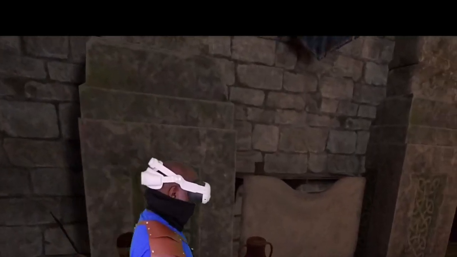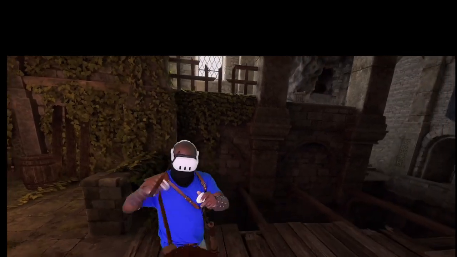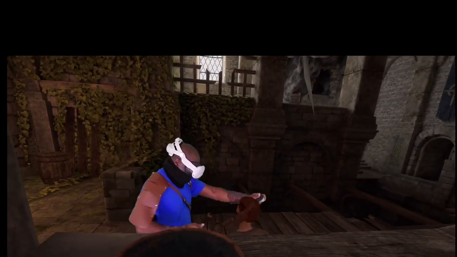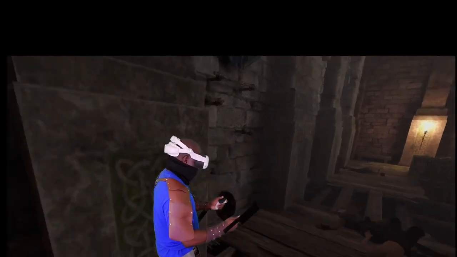There has to be a way out of this water. Okay, I see a rope. We just need to get to it, climb back up, and he's standing right there. All right, let's get rid of him. Caught him with a jumping attack.